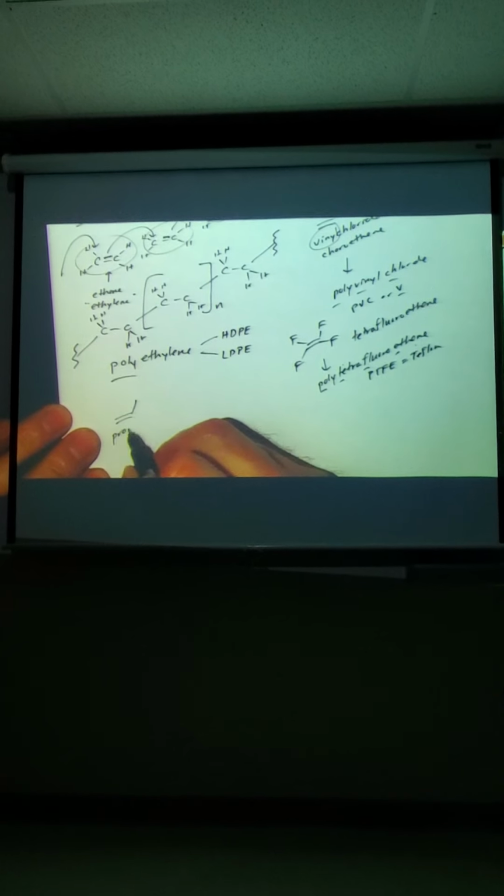Same kind of idea. If you have 3 carbons instead of 2, this would be propylene or propene. So you can make polypropylene, which is in a lot of playground ropes, usually the colorful ropes you see on swing sets and so forth. They're also used to make prescription bottles. That very thick orange plastic for prescription bottles is made out of polypropylene. A little bit sturdier than this polyethylene version. It's going to have a recycling code of PP. Oops, wrong P. But regardless, it's just PP, so look for that recycling code.